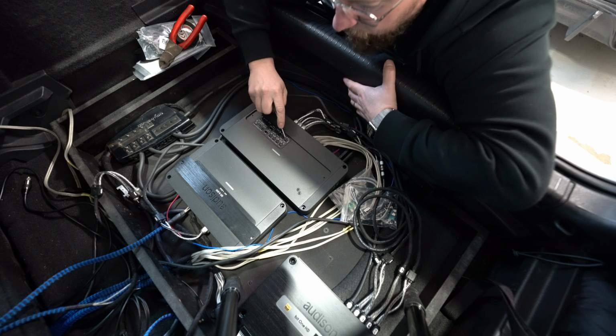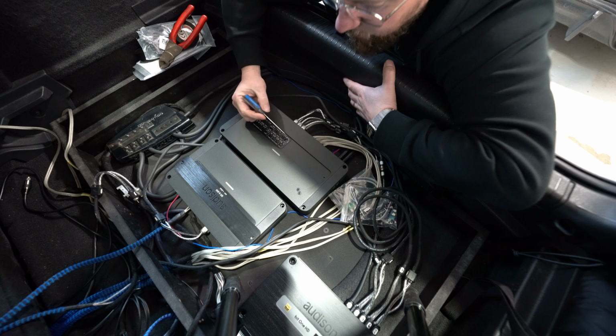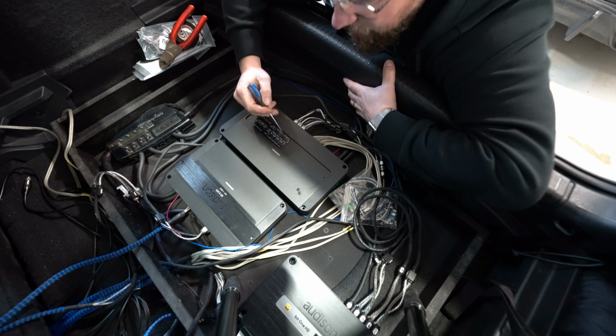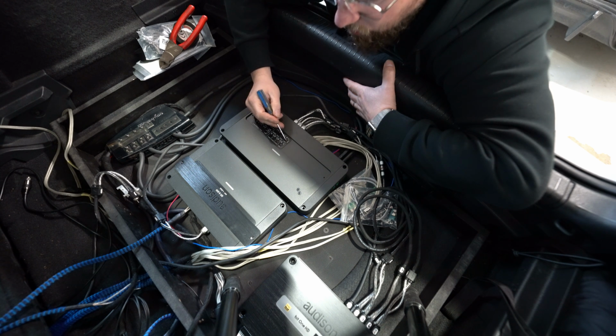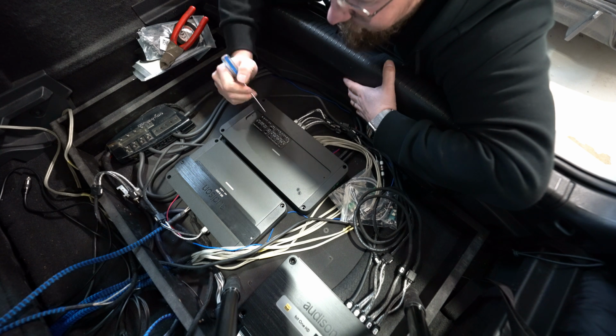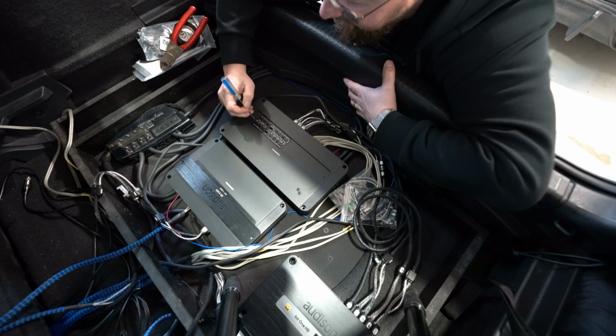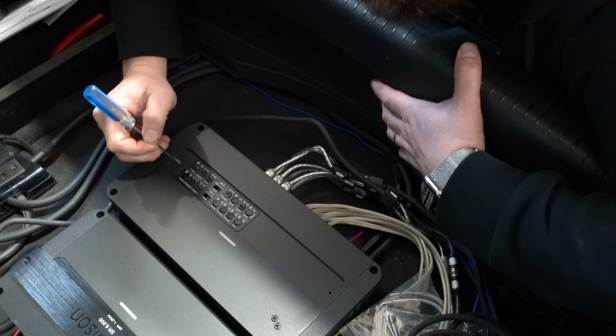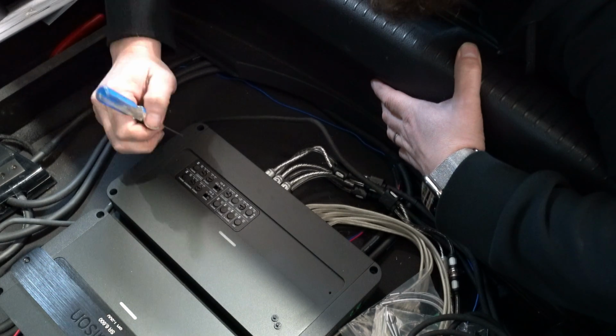I don't want my mode turned on because what that does is it switches between, say, a high pass output, so A would be some form of high pass mode, or if it's up it means it's in full range, so effectively there is no filtering going on. So all of these, yeah, mono left, that is for bridging. You would turn that on if you're bridging the channel, leave it off if you're not bridging the channel.